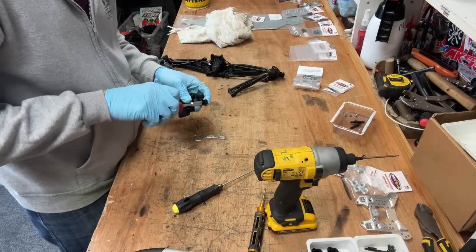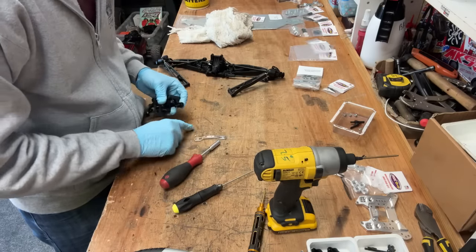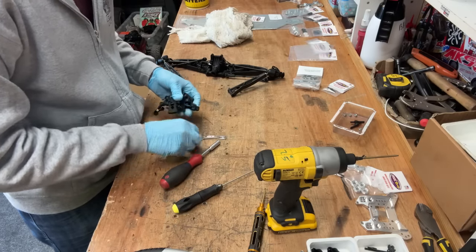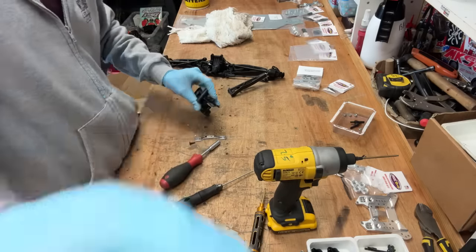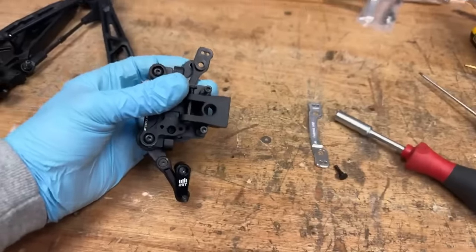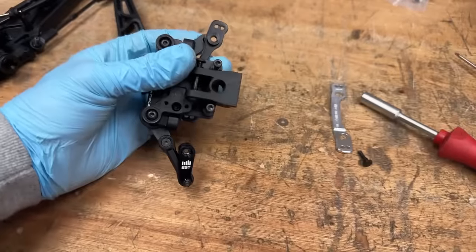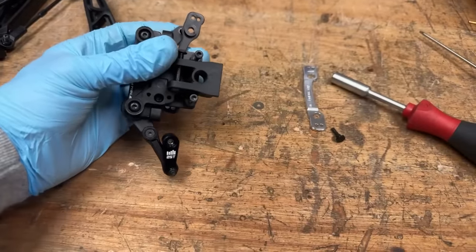Might work, might not work. Who knows? Oh, bits are falling off already. All right, so we've got a little top hat thing in there. Let's get you closer so you can see what's going on. Put you there for a little while. It's going to be a bit annoying because there's a camera in the way now.